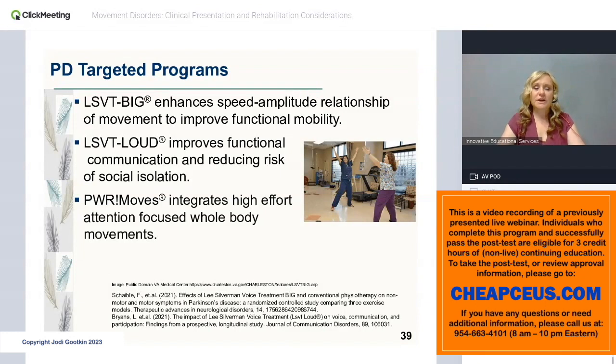There are some targeted programs, just to mention. I am not supporting or encouraging any program in particular, but I did want to mention the ones that are out there and define them so that you have a little bit of a sense. The LSVT Big and Loud programs are multi-directional, whole body specific programs that are looking at movement in large amplitudes for patients in rhythmical patterns to help improve their functioning. There is a newer one called Power Moves that's looking more at adding in anti-gravity weight shifting type of exercise, looking at more complex tasks for individuals. There are programs you can use that are set like this. And then as we already discussed, you're probably using a lot of strategies that these programs also incorporate on your own. The research doesn't necessarily support that one is better than the other, just different options.